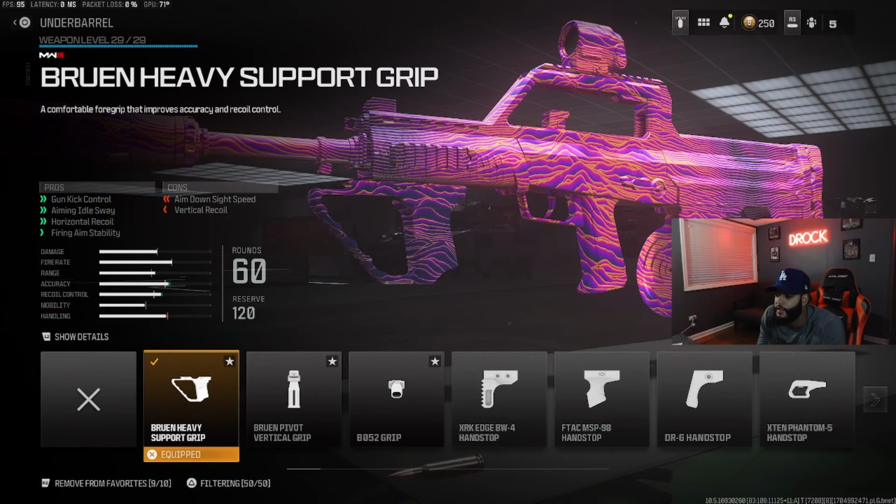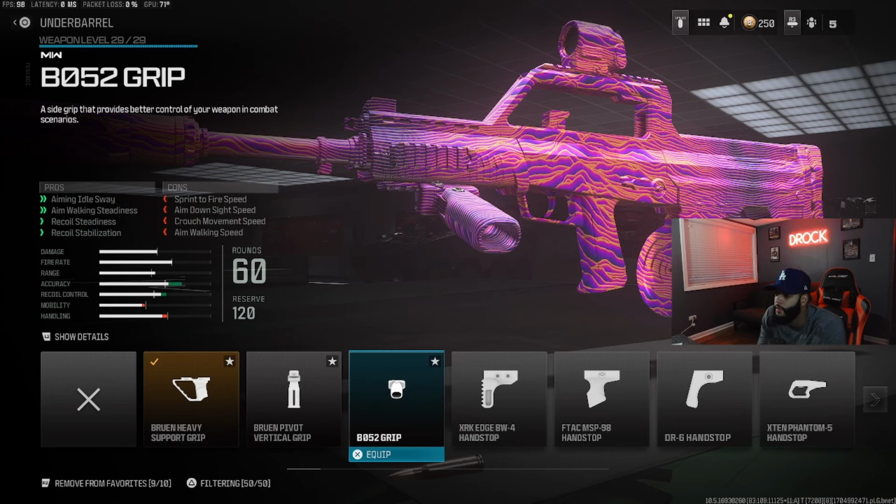For the underbarrel, there's a couple different options you can use. I like to use the BROEKN Heavy Support Grip. This helps out with the gun kick control, aiming auto sway, and horizontal recoil control. It also doesn't take that much away from the movement. But if you're strictly worried about the recoil, I would recommend throwing on the BO52 grip. This controls the recoil the best, but you move a little bit slower, but it's not that bad.